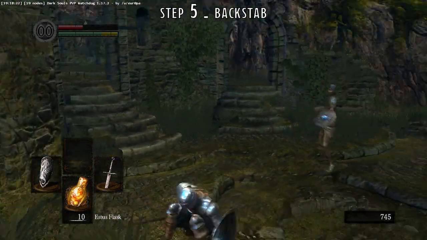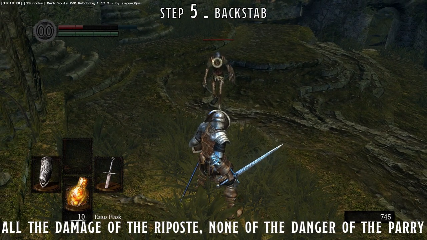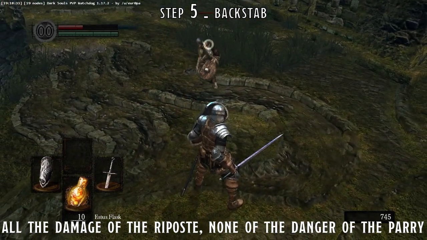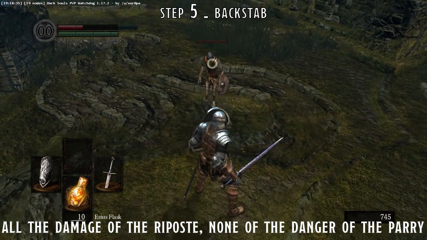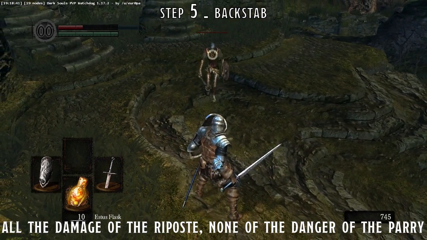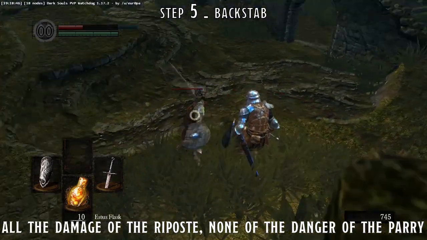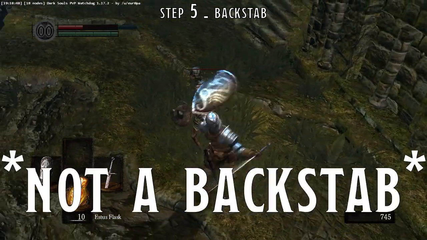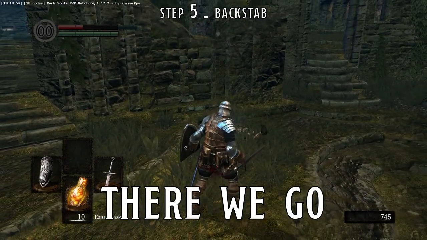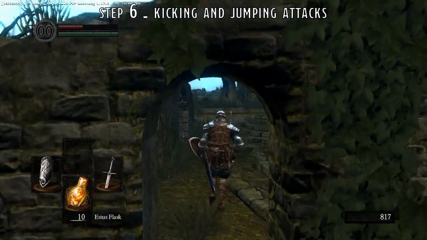Step 5. Backstabbing. There's another way to achieve the immense damage of the riposte without the complexity of the parry, and this just involves getting directly behind the enemy. You can backstab almost all roughly humanoid enemies. Simply be right behind them, directly against them, and press light attack, the right shoulder button or R1. A backstab will lock you into the backstab animation, but you'll be immune to all incoming damage during these few seconds.